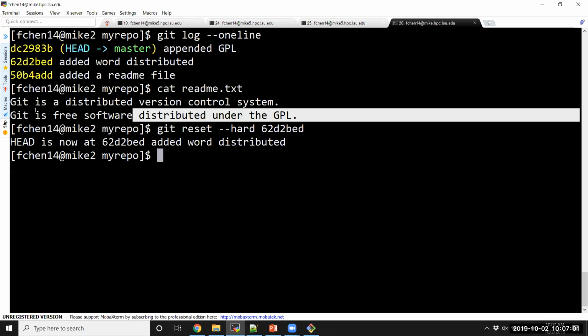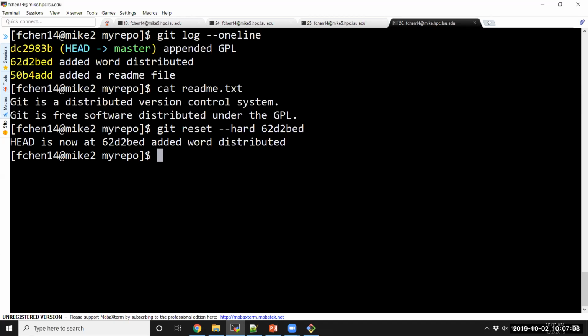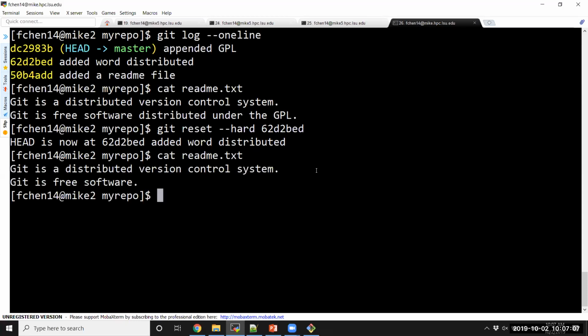Now, if you look at the content of readme.txt, you will see we have reached a previous version, the second commit. Git is free software. We are not introducing too many commands, but I hope this is the command you want to remember. It's how we travel to a previous commit.